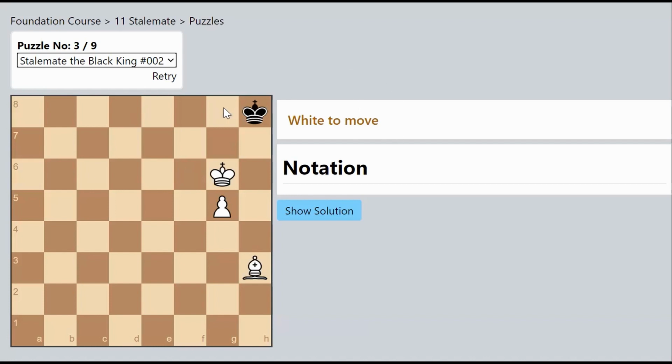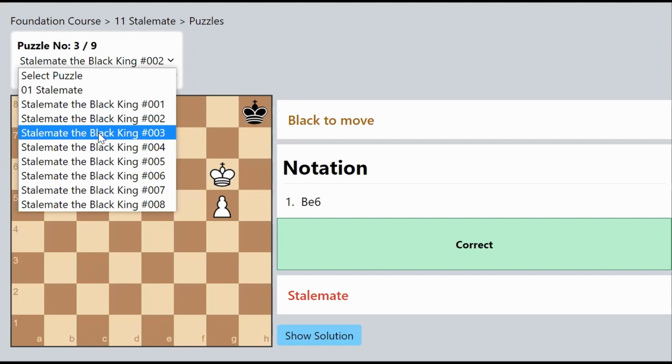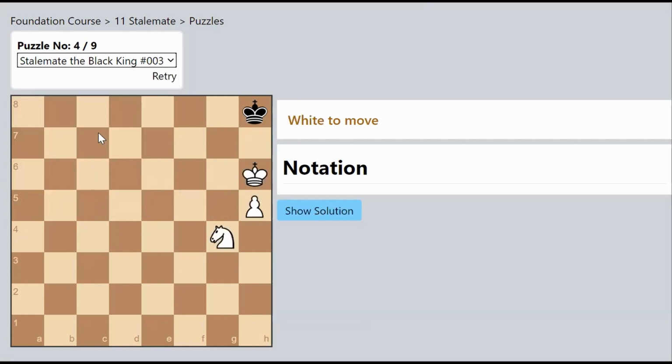So if you see, the black king has only one place to go, and that is g8, and we have the bishop on h3, and let us see, I can put it here on e6. Now if we see, the only possible movement of the black king has been restricted. So black cannot in fact make a legal move, and again it is a stalemate. I hope now the idea is becoming clear. Stalemate is a unique position where one of the sides doesn't have a legal move to make.